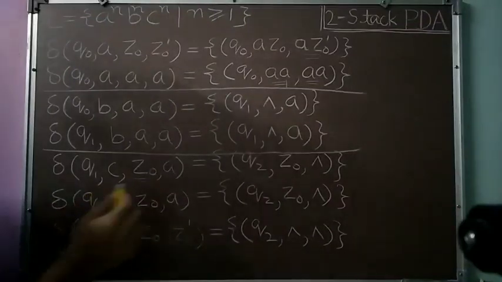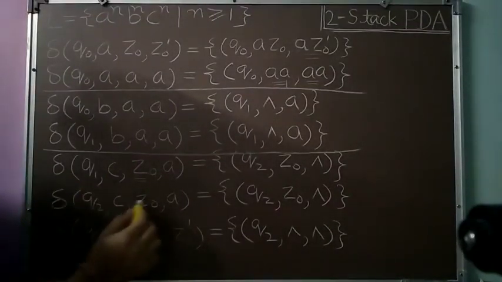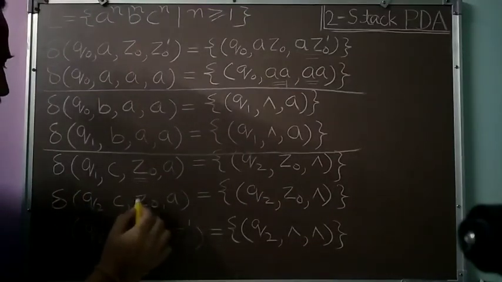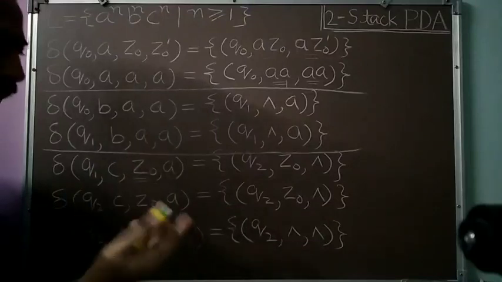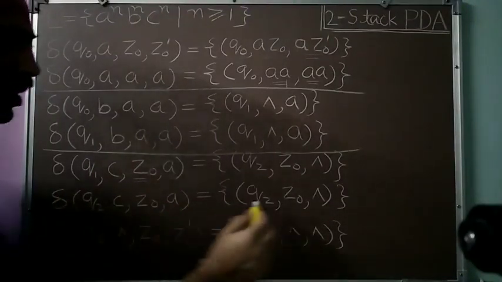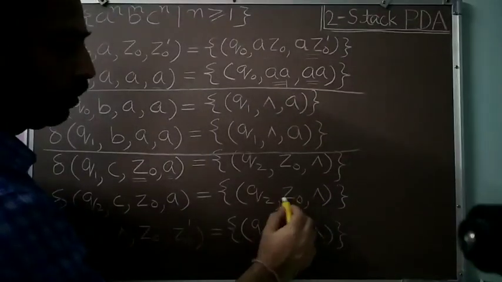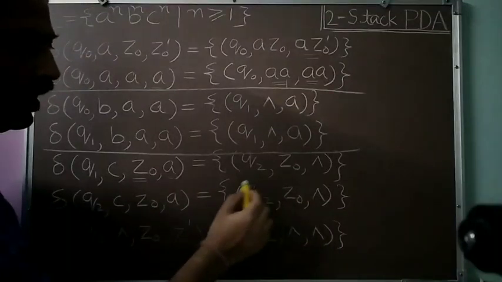Okay. Now we are in the Q2 state. We are getting other C's. So we will be getting C's, on the top of the PDS1 will be the Z0, but on the top of PDS2 will be the A again. Again, we have to match this C with this A. So we will write a null here. We will maintain the status of the PDS1, that is, we will write Z0 here, and we will remain in the Q2 state.